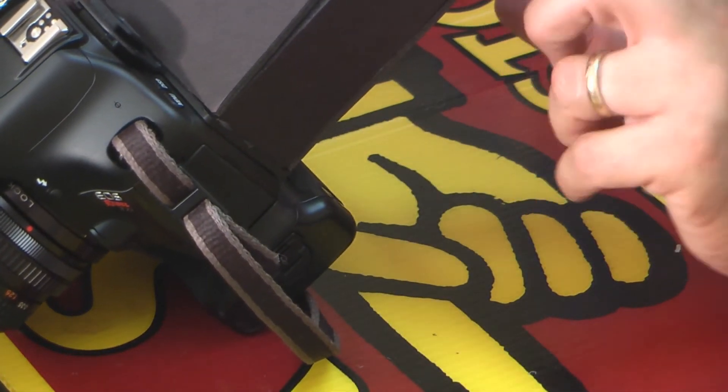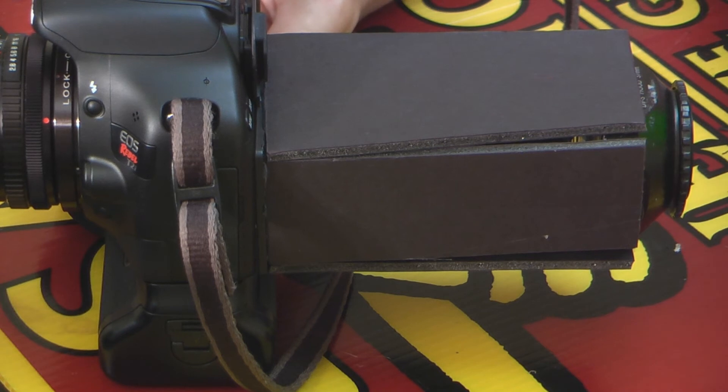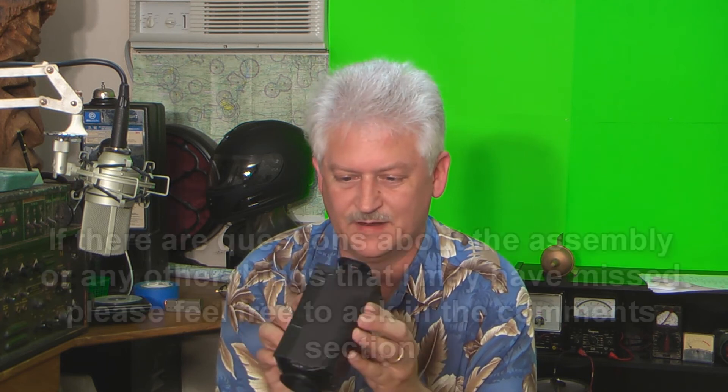That's not bad — that's really not bad at all. Kind of hard to see from that vantage point, but look at that — you can see it in there. I think maybe it'll work. I'm going to put the whole thing together and finish it up. So in the final analysis, now that I put some tape on it and put it together, I'm getting where I like it a little bit more. I'll add a little bit of tape if I'm getting some light leakage. There it is on the camera — you just look in the sight. We're going to try it out in some bright sunlight and see how it works.